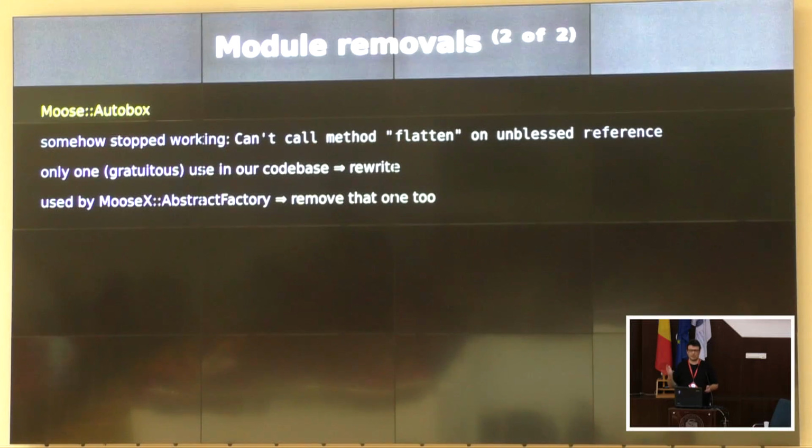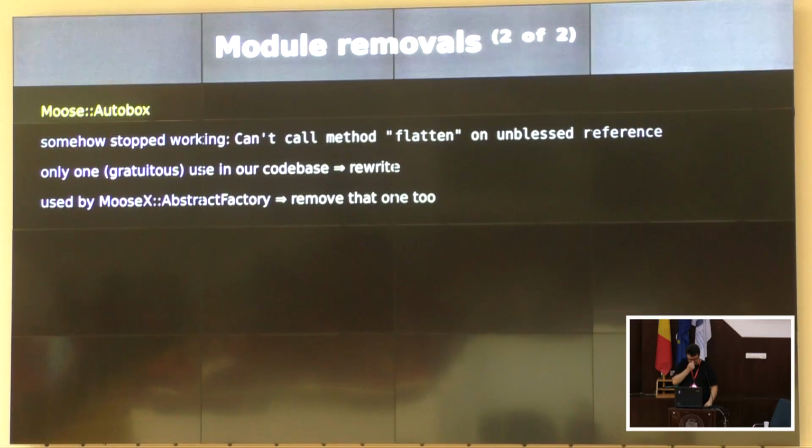This comment was, I don't know how many years old. And there was a check in there. Apparently this call was silently failing. What it was trying to do was check if it's a simple scalar, call flatten on it, which does nothing, just returns the value. If it's an array ref, dereference that and return those values. And then there was a check afterwards. If we still have only one value and it's an array ref, just dereference it manually and do that. So the flatten call was completely pointless because we already had the replacement code in there. So I ripped that out and simplified the remaining code, and now it's much better.